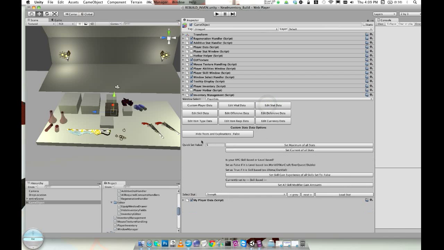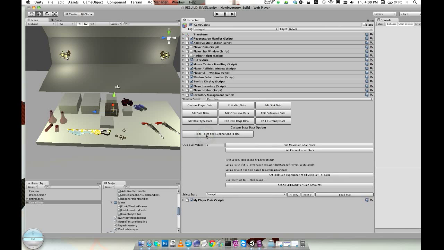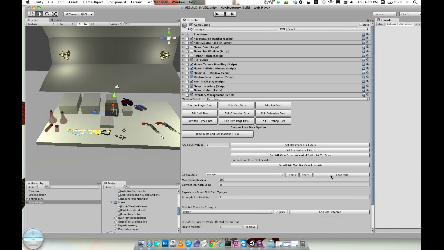Stats. I'm going to turn it to false. I have explanations for each one of these. So it actually explains what each option means, because I'm sure some of that could be confusing. Set skill gain experience. It's not supposed to be skill, it's supposed to be stats. Set stat gain experience of all stats. I have to change that.